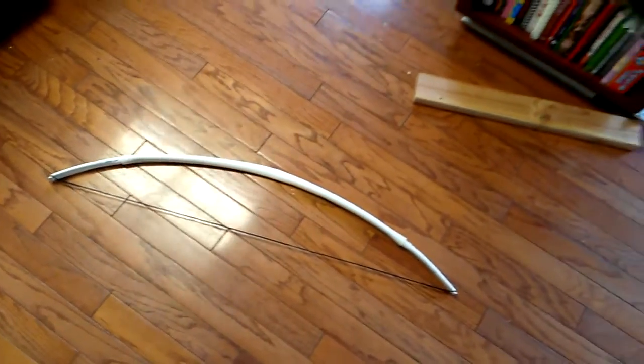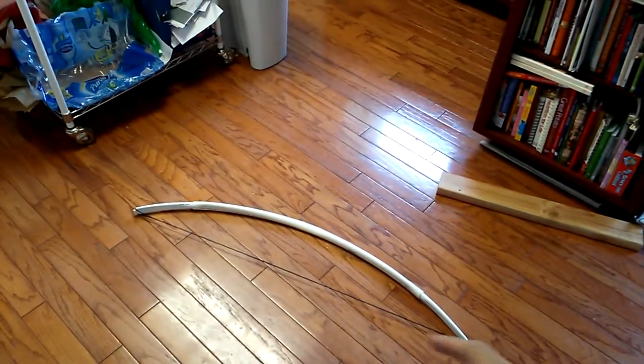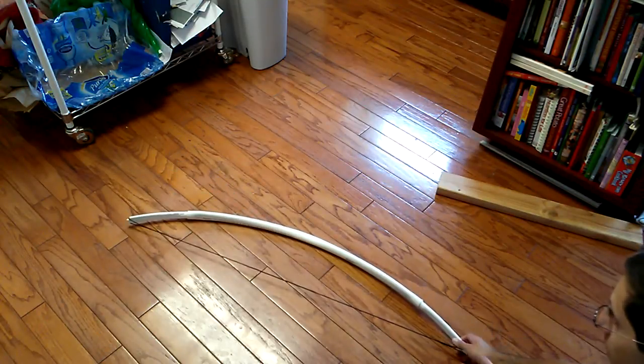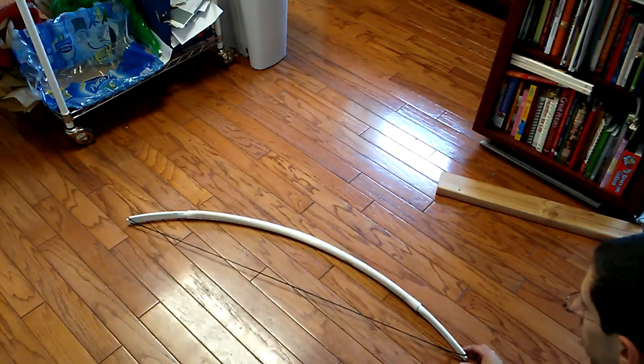So far, so good. That's a really nice arc, and that's exactly what I wanted. I didn't want it to have overly stiff tips, which is why I didn't want to flatten them front to back. If I flatten them, that is, side to side, if these sides were facing this way, they'd be dramatically stiffer, and they wouldn't bend. Now, they just bend proportionally.